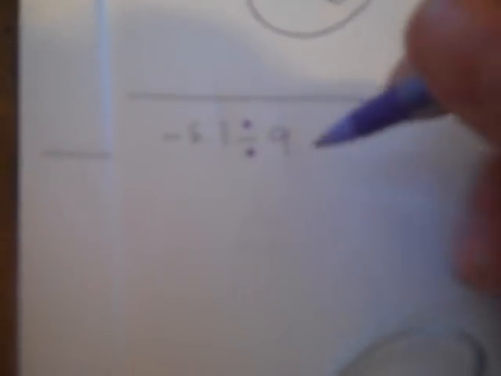6, negative 6. Okay, here a positive and a negative, so that's negative, the quotient's going to be negative. And then I divide 63 by 21. Remember the fraction line: when you see a line, that means division. Okay, that's a division sign, not a subtraction. Can't see it very well. Okay, so it's dividing. Negative and a positive makes a negative. And then I take 8.1 divided by 9, so 0.9.